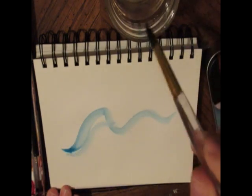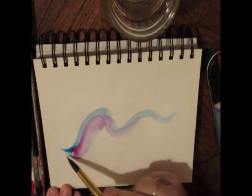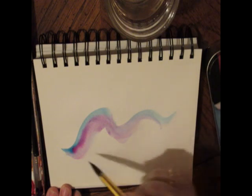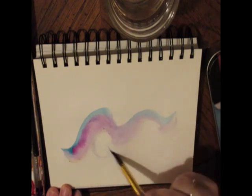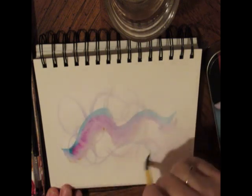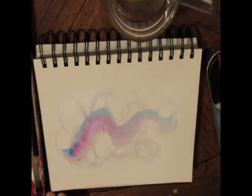This first bit here is just regular watercolor paint. If you do have watercolor at home, you might choose to use it. Some people mentioned they had acrylic or tempera or gouache or other types of paint, and if you're choosing to do some painting, any of those are great.